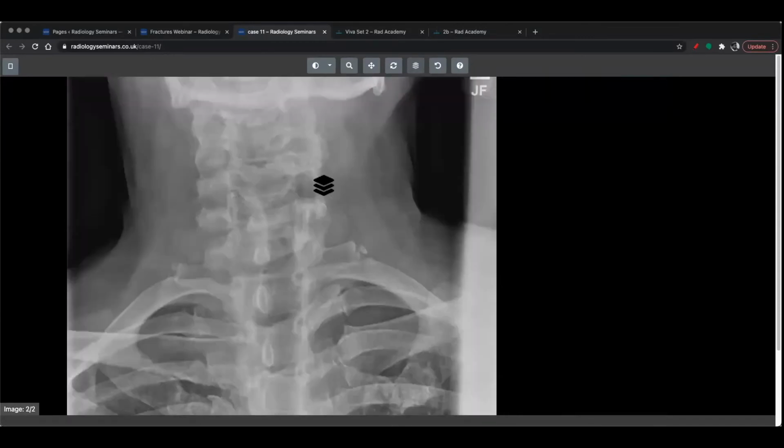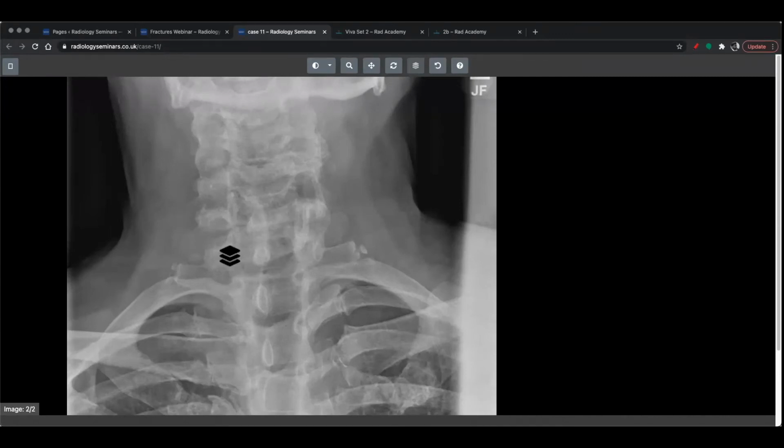Now, you won't be able to see the abnormality on this view, but I just want to show you how you would go about looking at the AP view, because often people ignore it. The main thing is to draw a line going right down the center, and make sure those spinous processes are aligned with one another. You may see that one of them is out of line with the others, and that can be because of dislocation. It can be because of a unilaterally perched facet joint. Those are things to think about as well.